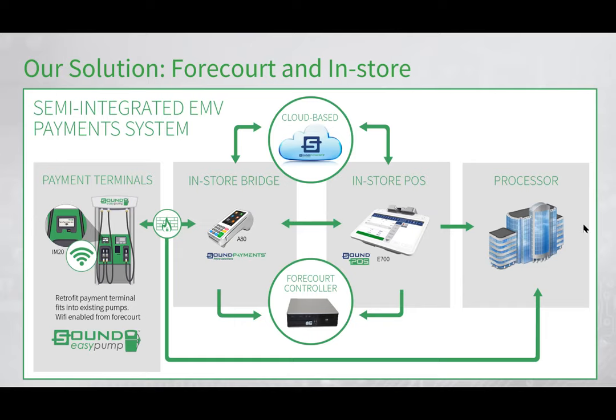The device itself, because it is a payment terminal, is also PCI certified, just like the device on your countertop in your convenience store. That means if somebody ever tries to tamper with the device, it'll brick and stop working, basically self-destructs. So if anybody tries to do anything to that device, it's not going to work. That's one component of the security that most other systems don't have.